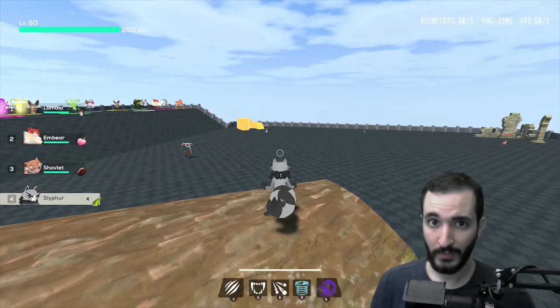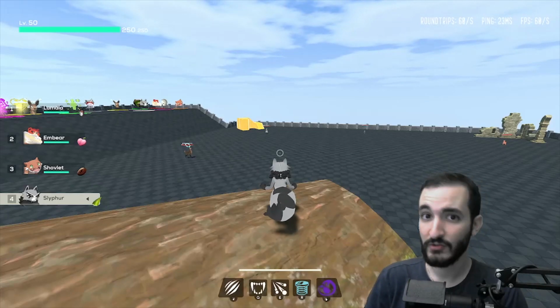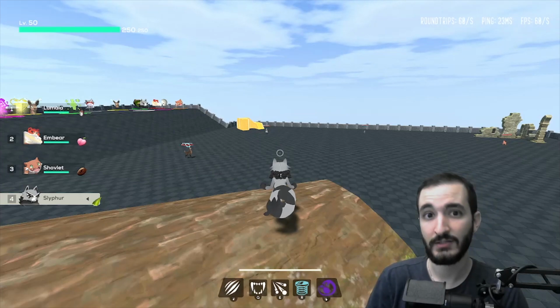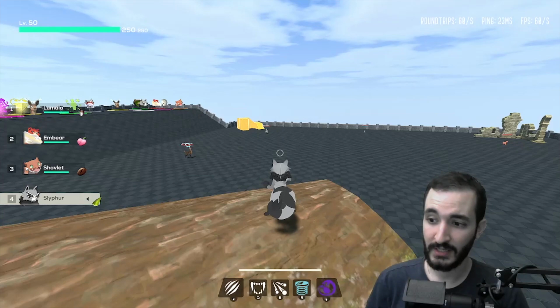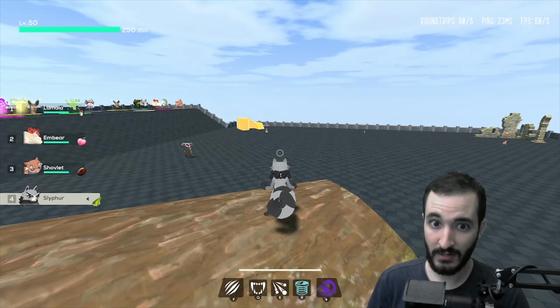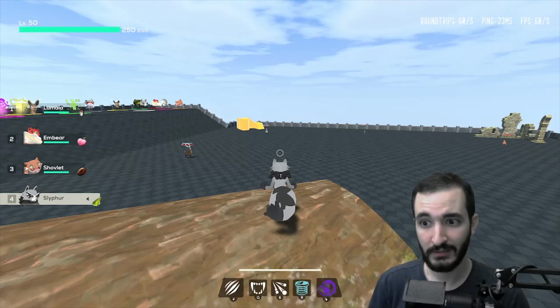Alright, so what do we have here? The biggest patch the Kindred Fates Combat Alpha Arena has seen so far. This is the practice room. And without further ado, we're going to get into the patch notes because they summarize it best. Then I'll give my opinion and we'll look at this room here.